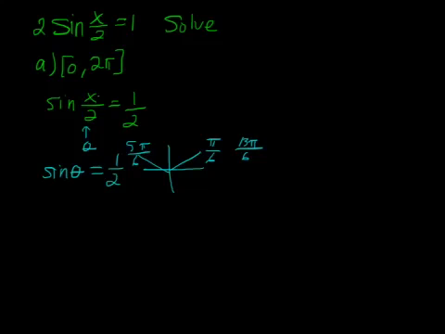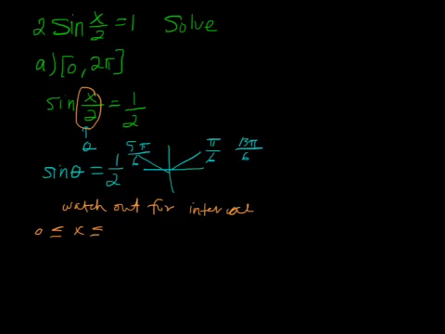Okay, so you need to make sure and keep in mind that you might have to change your interval. Okay, so watch out for the interval. And I promise we'll get back to this fact that this is x over 2. So watch out for your interval here. In this case, we know that x is greater than or equal to 0 and less than or equal to 2 pi because of this statement right here. Now, we are looking at x over 2, okay?